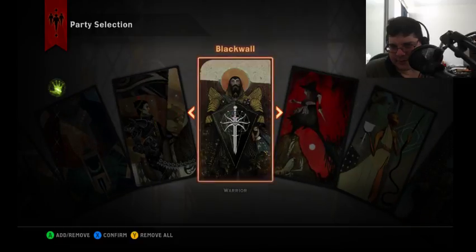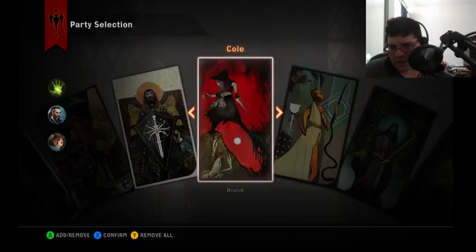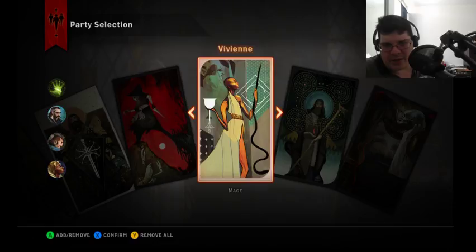Interesting. Let's try Varric. And who's gonna be the mage? Oh, let's have Vivienne. Vivienne has done well. Let's do this combo.